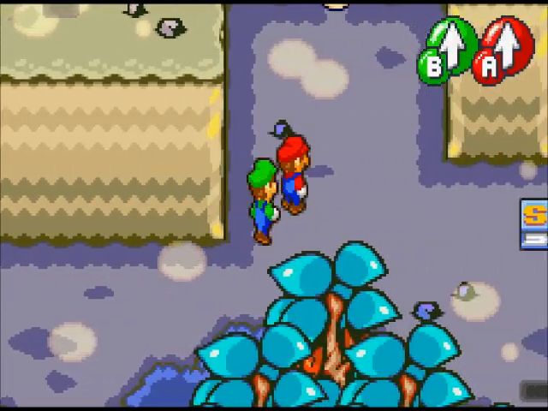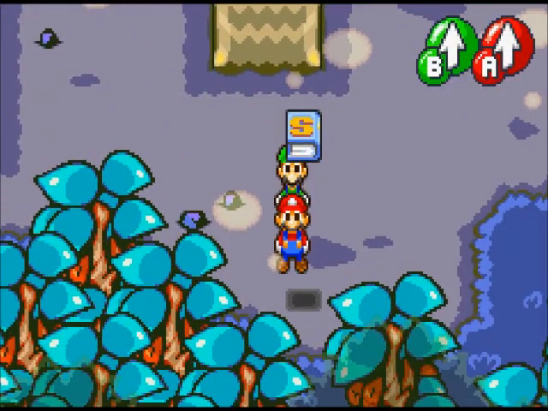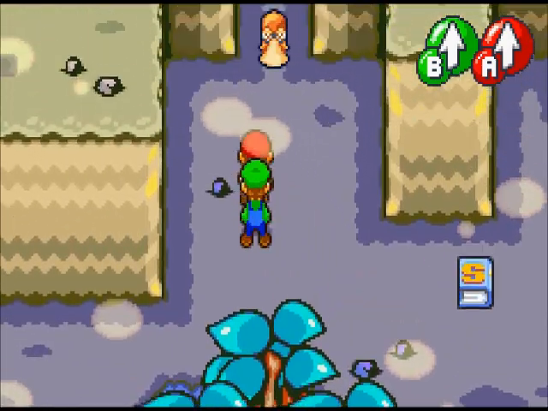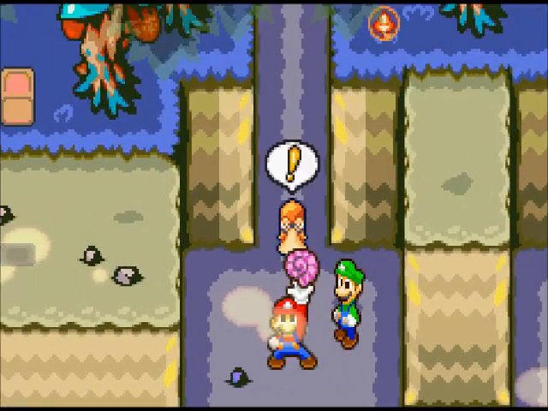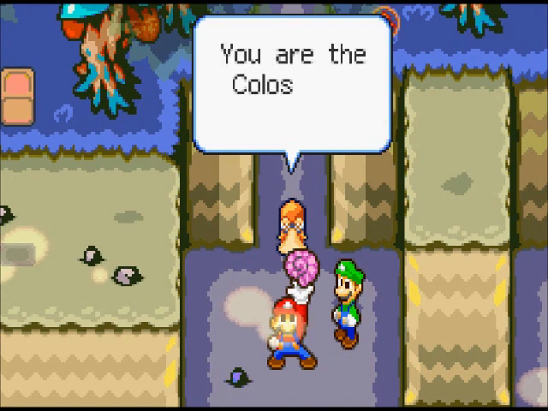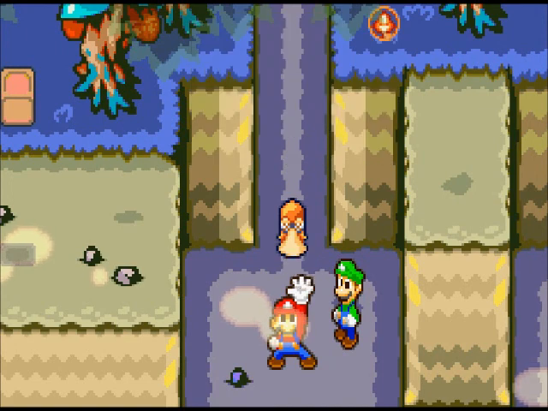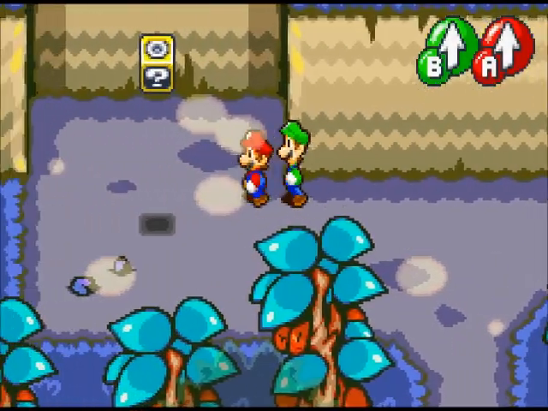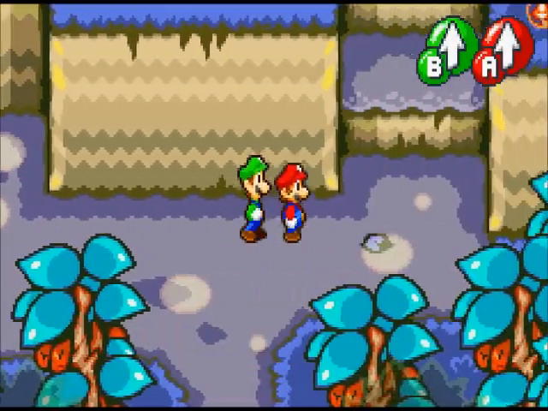So now that we got our Winkle card and they apparently acknowledge us, that means we can talk to this guy right over there, but first gonna heal and save. Why? Because secrets. So we show him the thing, he's like, that is the Winkle card. You are the Coliseum champions. Winkles acknowledge you. And I'll never have to do the Winkle voice again. I never had to do it in the first place, but you know. So that gives us a nut.